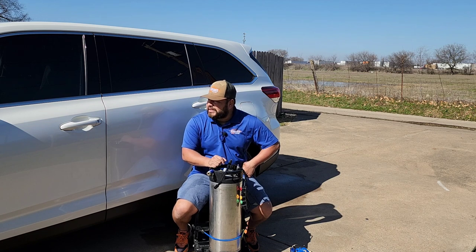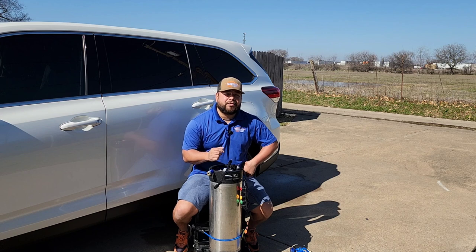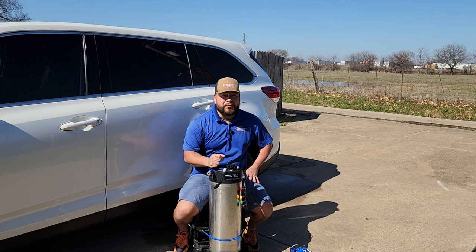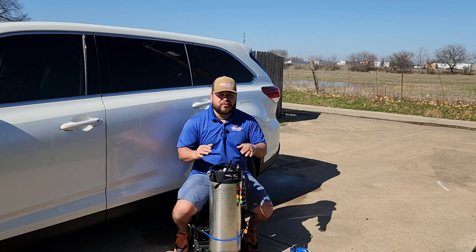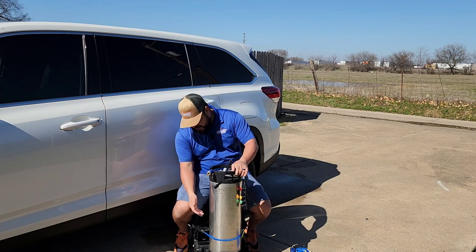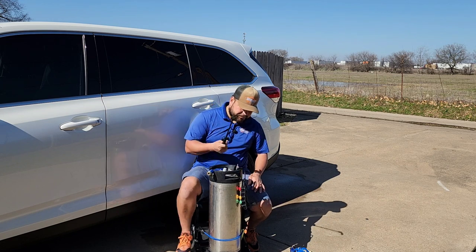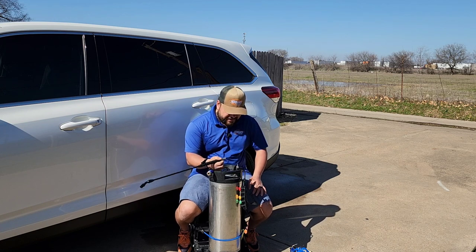I really enjoyed using it today because there's scenarios sometimes as detailers where we are not able to use pressure washers. The businesses don't want us to use, you know, noise. So this comes in handy so, so well. And I can feel comfortable that I could do maybe 2 more cars because the water I wasted is minimal, in my opinion. But again, this is the detail keg.